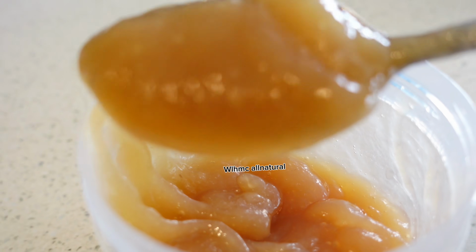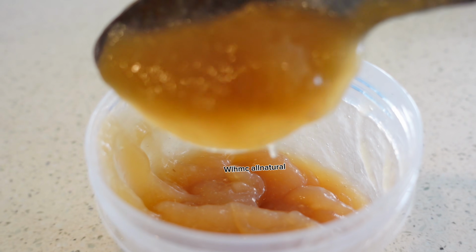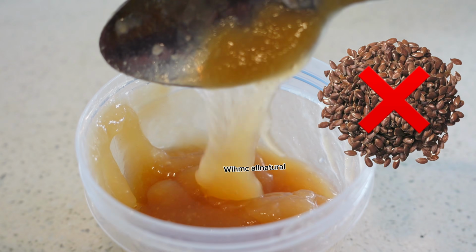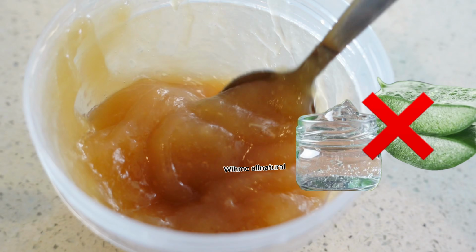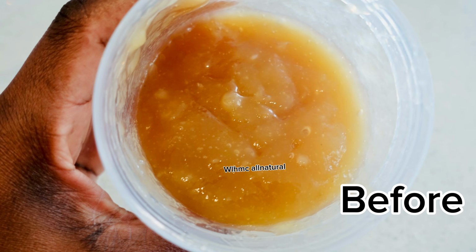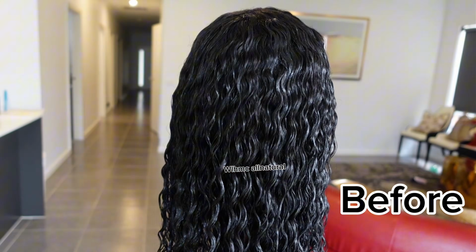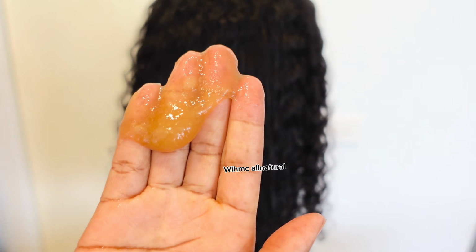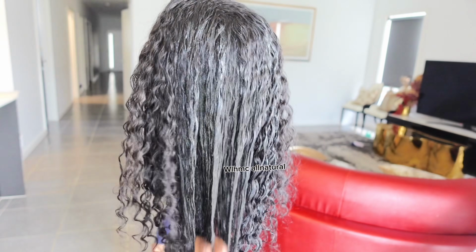So I know what you're thinking. You're thinking maybe I boiled the flax seeds together with the cloves and rosemary. I didn't do that. Neither is this aloe vera gel. It's not aloe vera gel, it's not flaxseed gel. I'm going to show you how to make the clove and rosemary gel for doing your twist out, your wash and goes, even for your curls. You want them to pop. I'm going to show you how to make an effective gel using clove and rosemary.